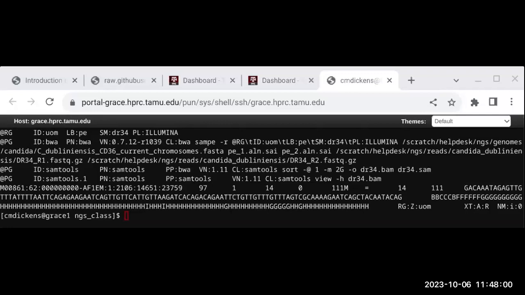Capital -F means keep everything except 1024. 1024 is PCR optical duplicates. Let's say you wanted to keep everything except duplicate reads, then you would say -F 1024. I don't want the duplicate reads. I want to make my BAM file smaller. Okay, that's what those are. You can run those commands if you want. You can copy and paste directly from the slides.